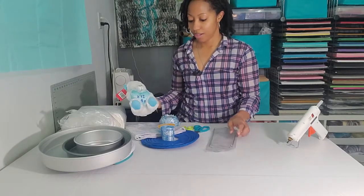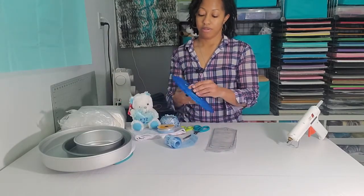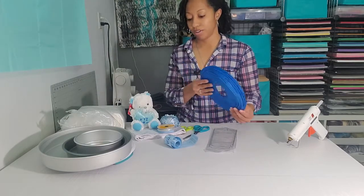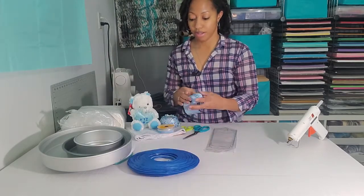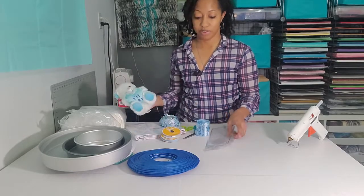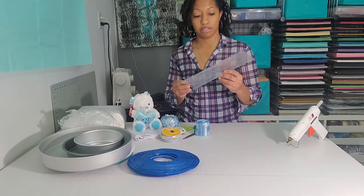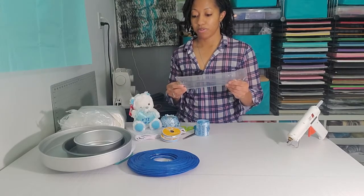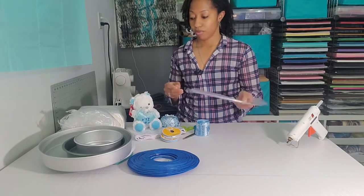So what I have here, what is this, a paper lantern? This is a paper lantern I got from Party City. Have some ribbon. I may or may not use all of them. Depends on if inspiration hits. This came with the paper lantern to stick it on the inside. I probably will be using it. I'm not entirely sure, but we'll see.